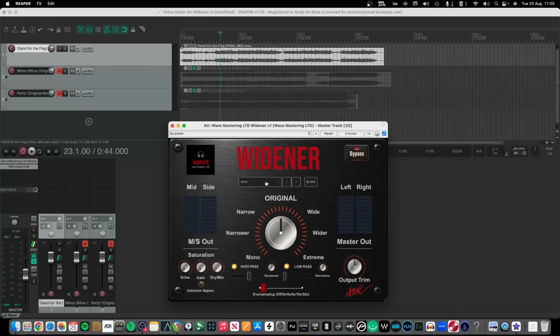So let's see it in action. Let's put it back to default. I'll briefly go through it. The first track is a country rock track, and I wanted to show you this and then show you a rock ambient track, and then we move on to an EDM hip hop type of track, which is actually a master rather than a mix. So the top two files here are final mixes, whereas the last one is already a master that I did a couple of years ago, but now I'm just going to add a little bit of Widener so you can hear the difference there. Okay, so let's get started. Track number 1, let's go.